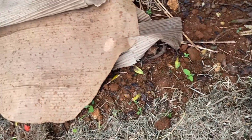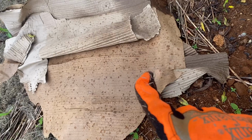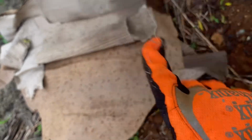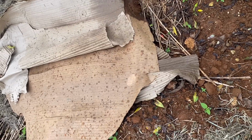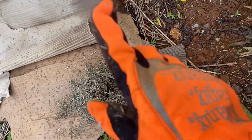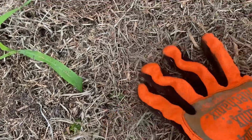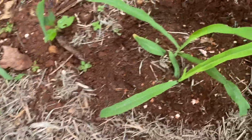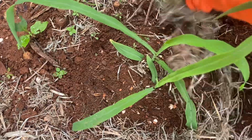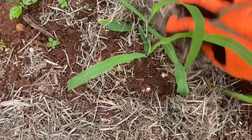And here is another method that I've used: put down cardboard to ensure that the weeds are kept down. So I also can throw some of that in the garden. That will decompose over time and also produce black gold. So here I'm going to be just sprinkling lightly. I'm going to be laying it thickly between the blocks so that the weeds are kept down. But around the plant itself, I'm just going to be sprinkling lightly, because I need to come back in and do another final mounding.